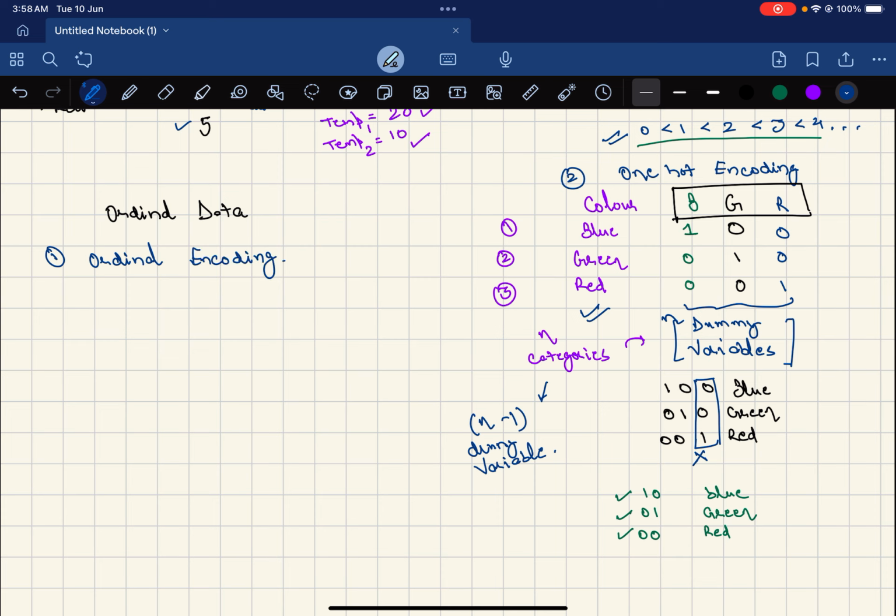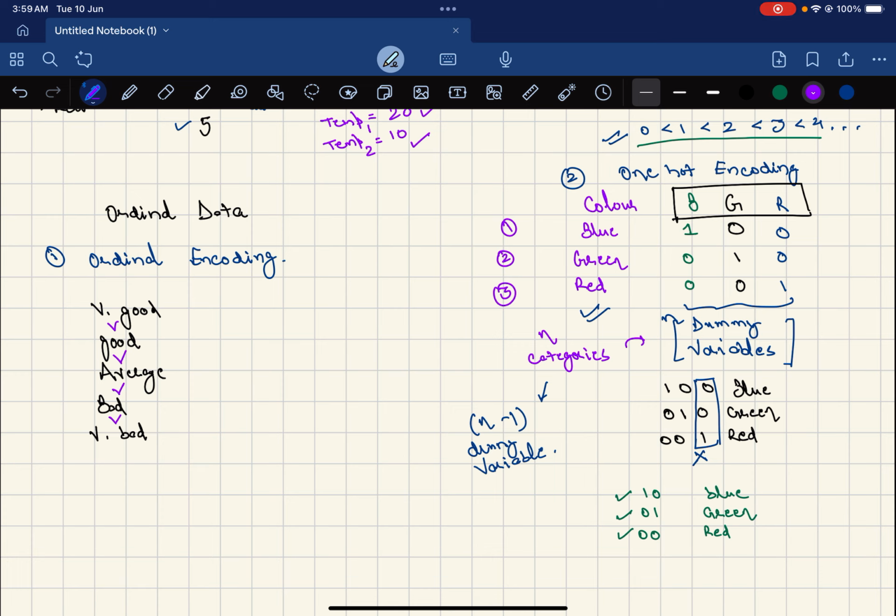Now let us say we have a variable which is basically measuring the experience of a particular student in a particular school, and he can rate it as, let's say, very good, good, average, bad, or let's say very bad. So there are clearly 5 categories here, and one can imagine there's a clear order to these categories. So very good is better than good, good is better than average, average is better than bad, and finally we have very bad. So there's a good order to it, and therefore this is an ordinal level variable.